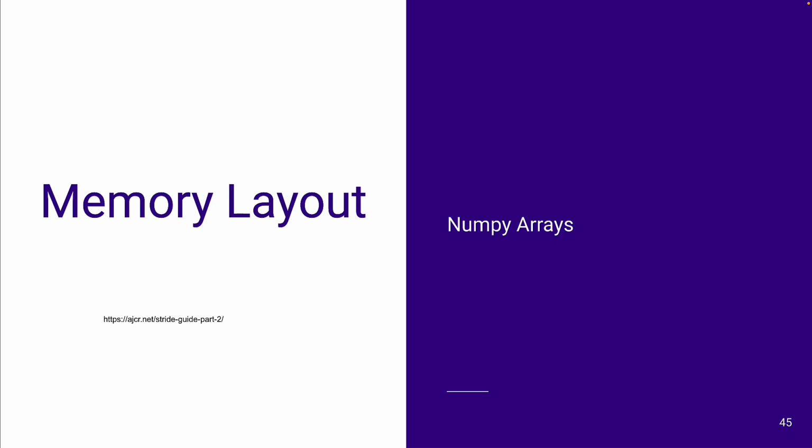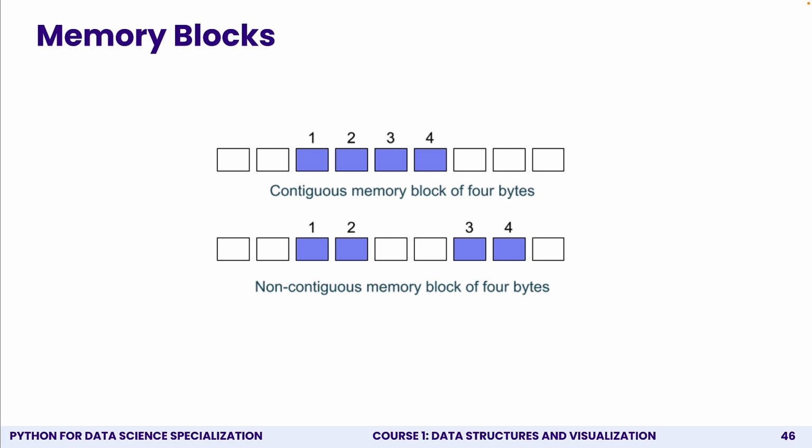But in terms of performance, as already mentioned, it's always preferable that the elements are contiguous. It means they are collocated one after the other, so their retrieval will be much easier. And this is how NumPy manages the memory layout for the storage of a NumPy array. We consider a NumPy array as contiguous memory blocks. For example, this could be a NumPy array of 4 elements. When they are stored in a contiguous manner, this provides much better efficiency in processing and also in storage. And this is non-contiguous memory blocks of 4 bytes.